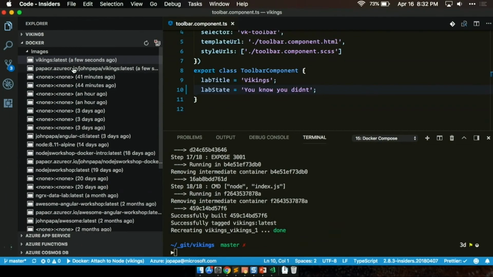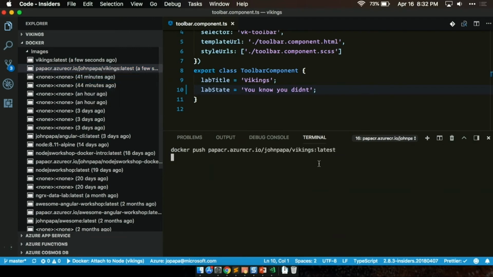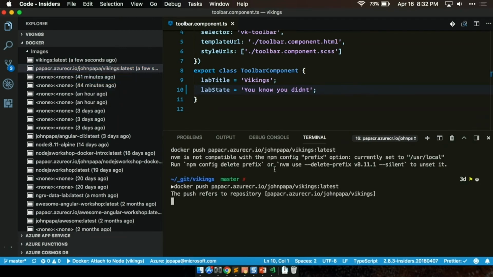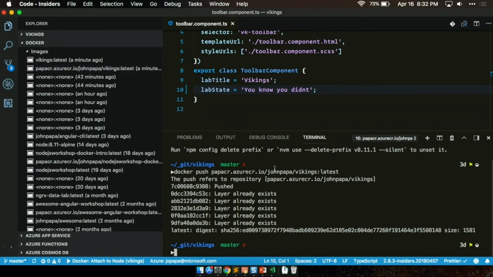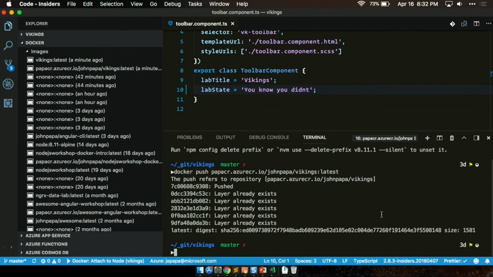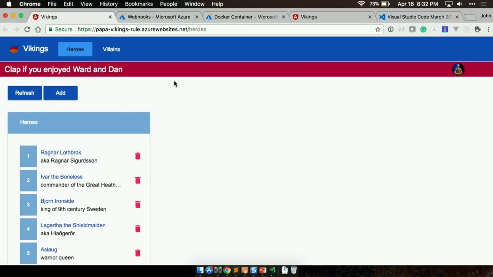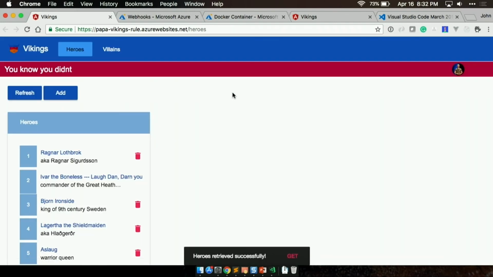Cool. So once I've tagged it, then I can right-click that and say Push. And then the push is going to run down below, and it's running through, and notice it's figuring out what it can push. It's saying which layers exist. Only the one layer was new, so it did that one. And then it builds, and it's done. And I did not have to memorize that. And then hopefully within about 10 seconds, I was timing it before, there we go. It's up in the cloud, and it's good to go.